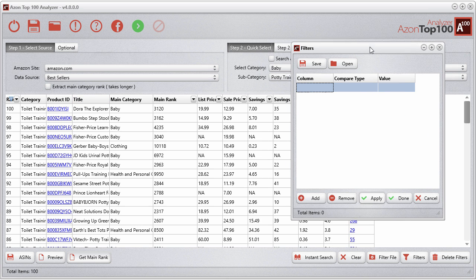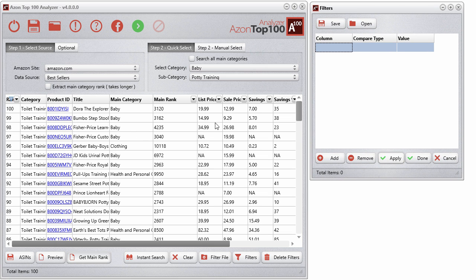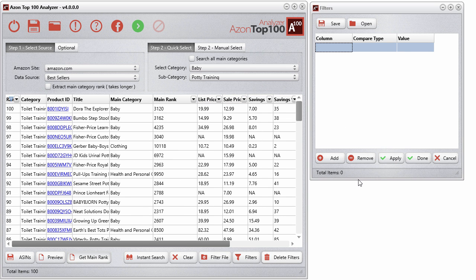And you can see here we made it so that the filter window stays up with the software, so you can have it to the side. It's kind of neat. As you're actually doing your quick filters, they show up in the filter section just like that, so you can quickly work with it.